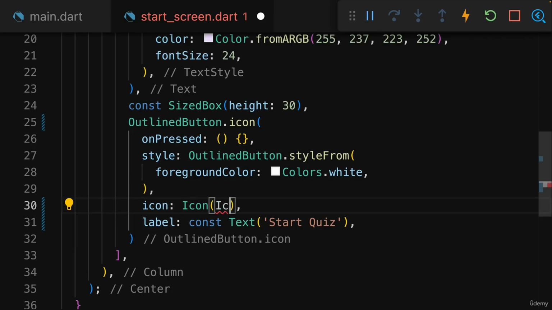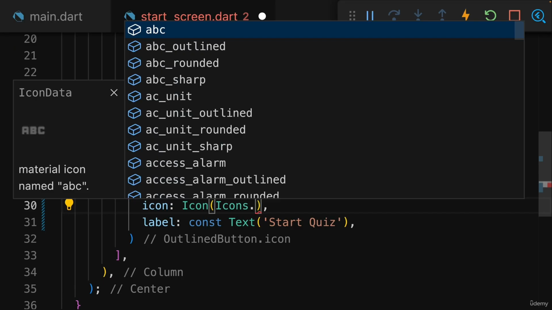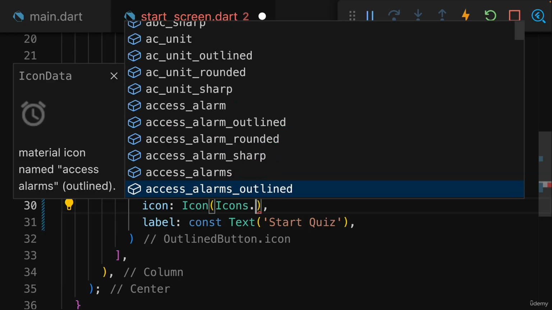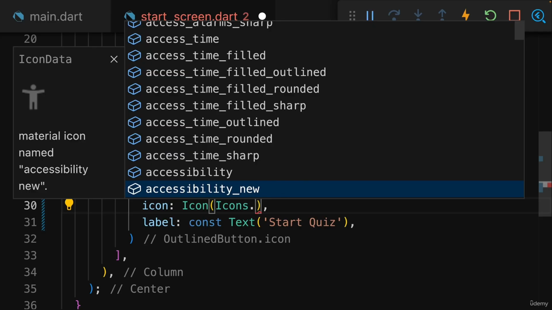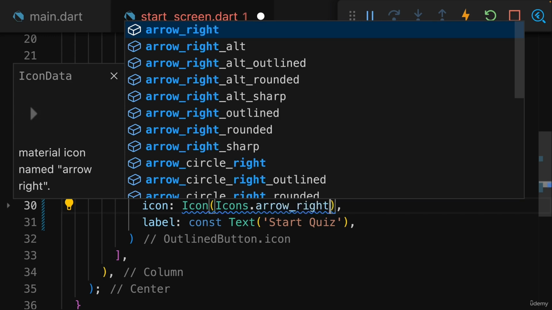And for this, Flutter gives you the utility icons class, which, when used with a dot here, offers you a bunch of predefined icons. And if you cycle through these icons, you should actually also get a preview of these icons, which makes it very easy to pick just the right one for your use case. And here I want to use the arrow right alt icon here.